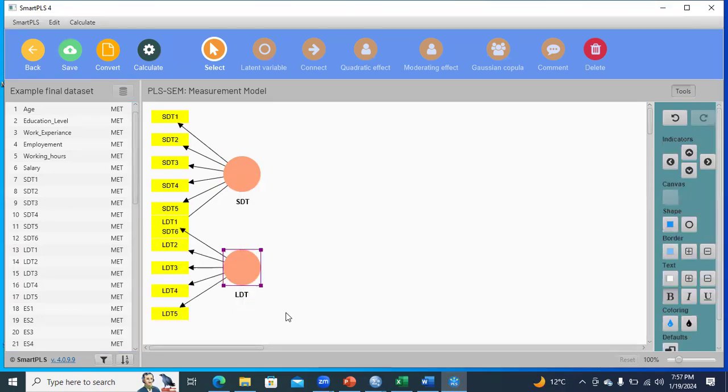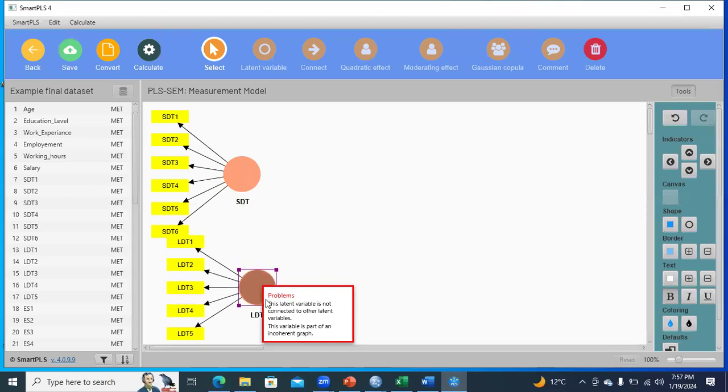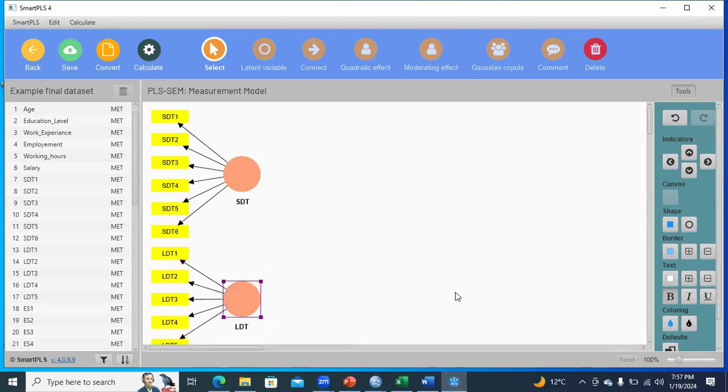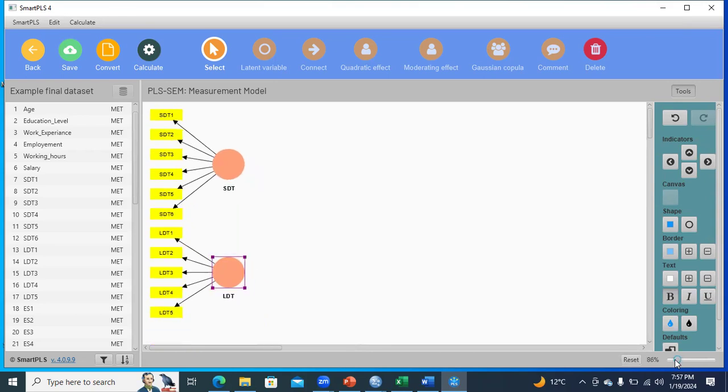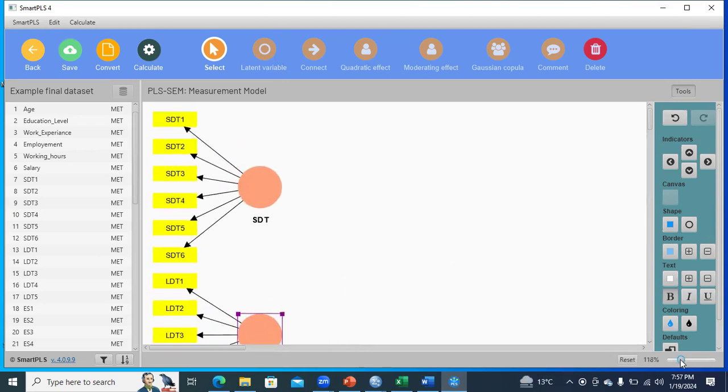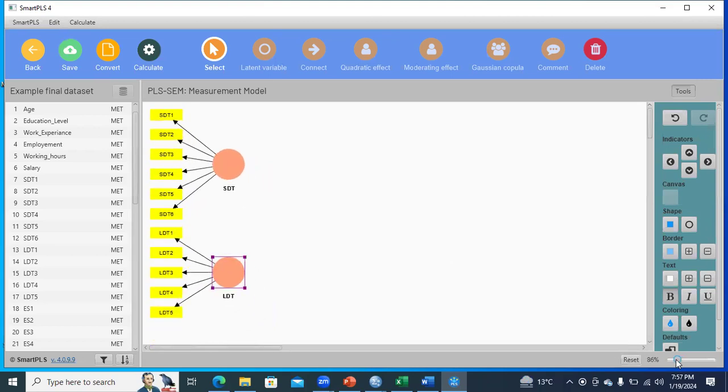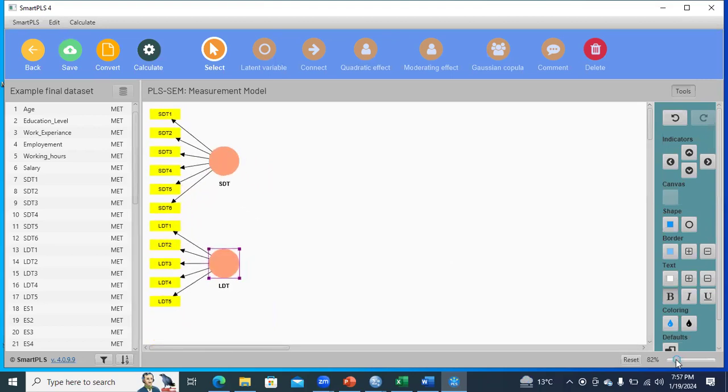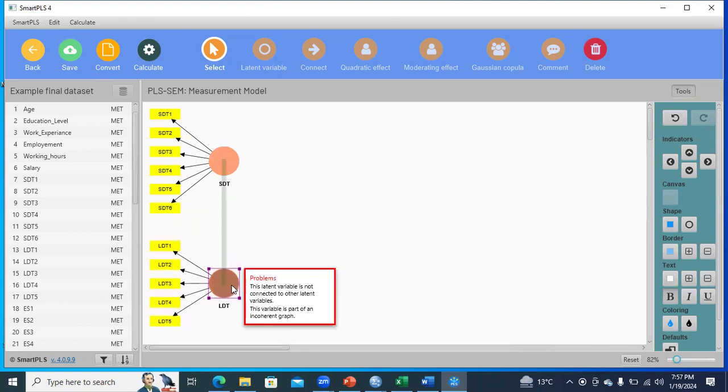I need to put it again on the left side. You can also minimize it like this. You can change the view of your picture from here. There is a horizontal slider available. You can change it from here.